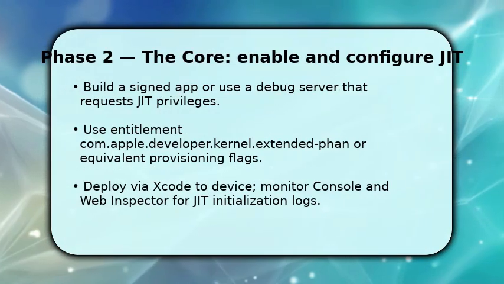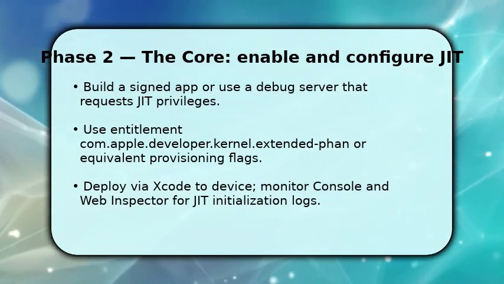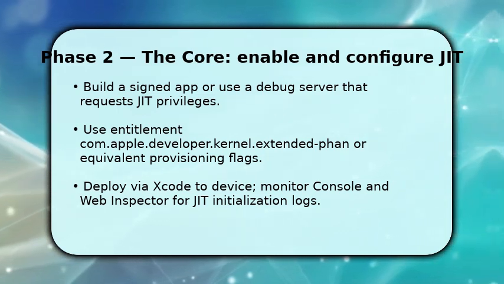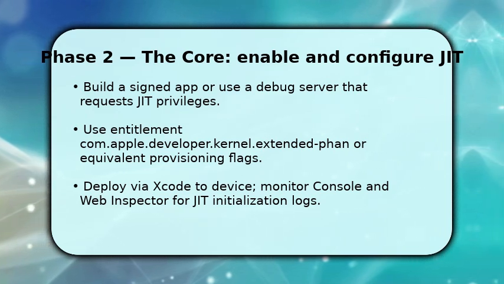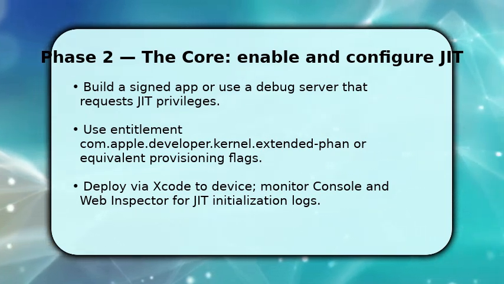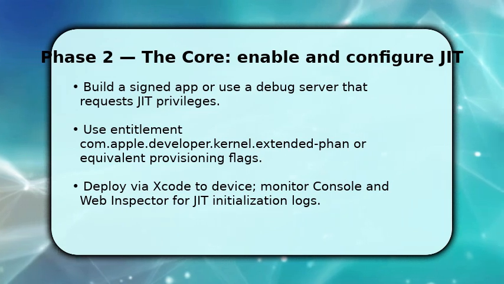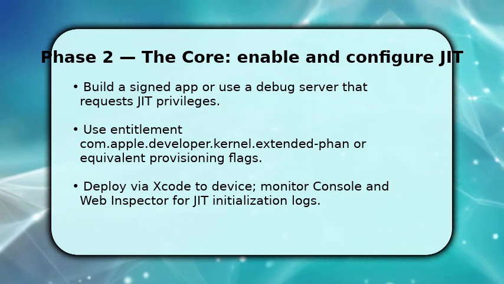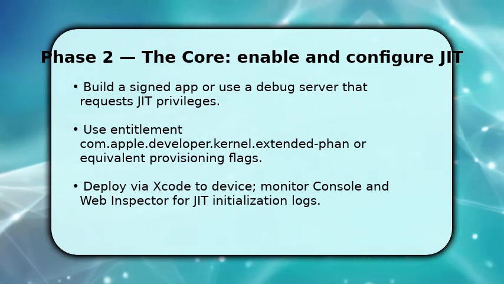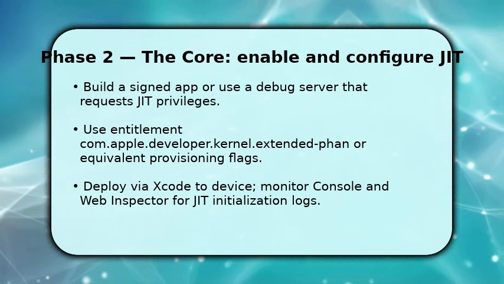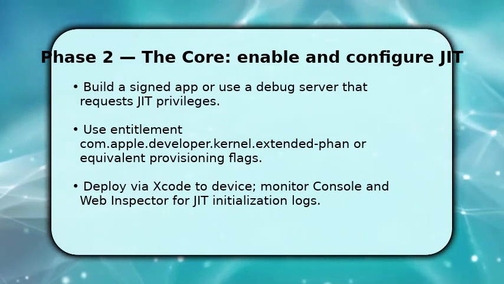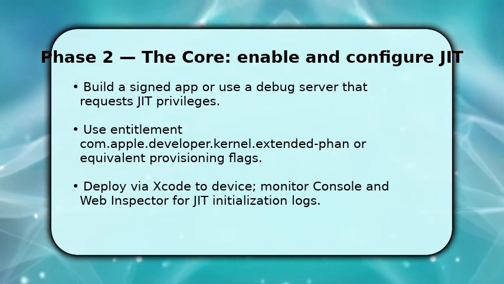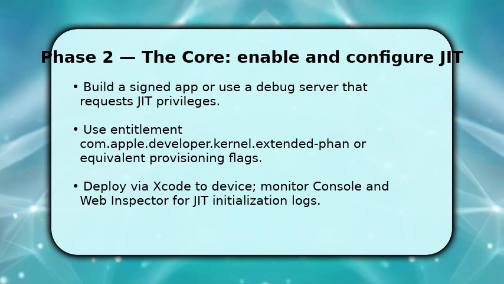You now configure JIT inside the signed app. Modify entitlements and provisioning to include the appropriate runtime permissions. This is why a valid profile matters. Build and deploy the app from Xcode with debugging enabled, then attach the debugger or web inspector to observe allocation and JIT compilation events. Once attached, confirm the runtime is creating executable pages and that code signing requirements are satisfied. Make sure to iterate on entitlements and rebuild. Small flag changes often resolve silent failures.